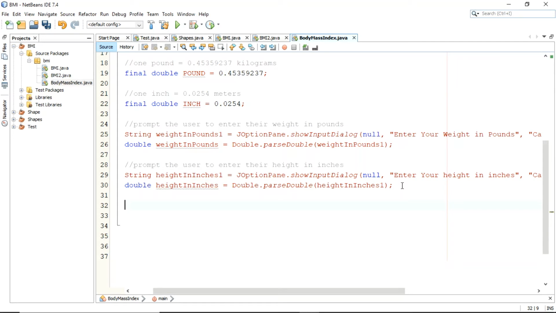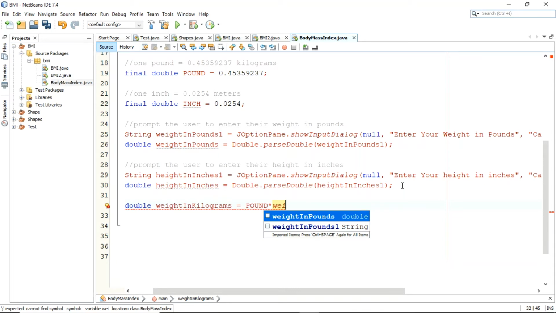So we do that by using this simple method: double weight in kilograms, which is equivalent to a constant value pound times the value entered by the user, which is weight in pounds.